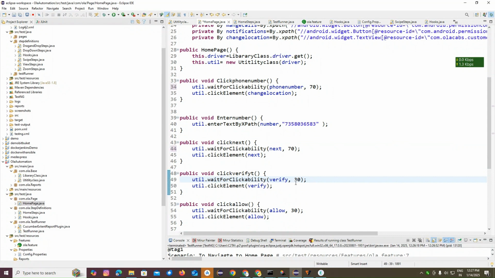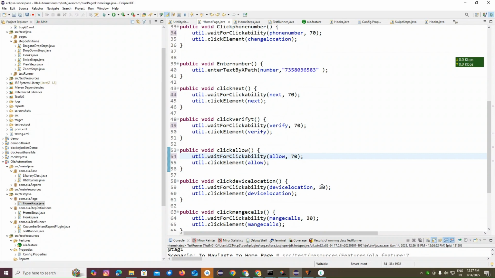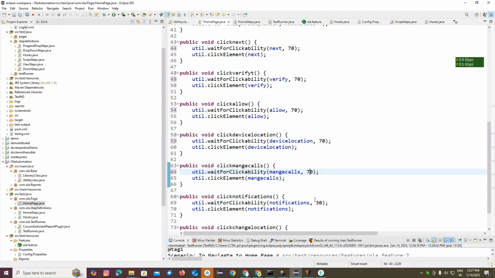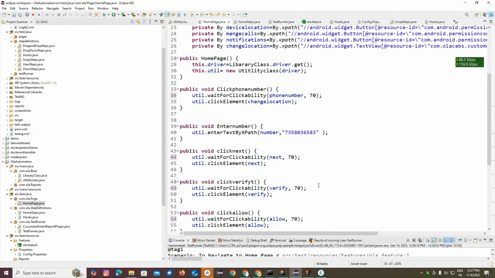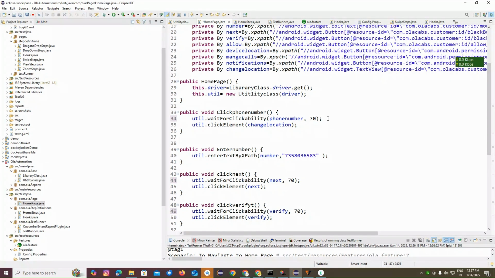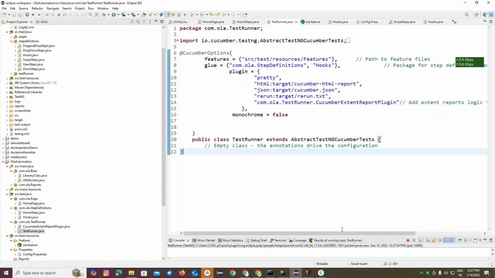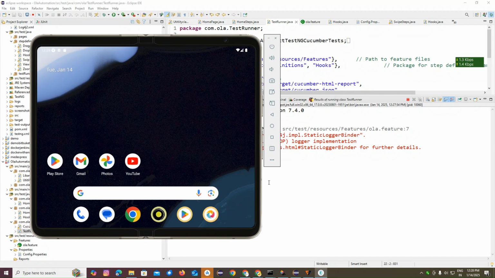I'll just increase the time in everything. It's going to first open the app.